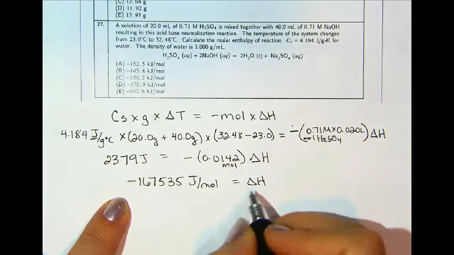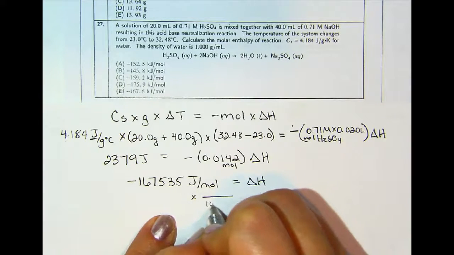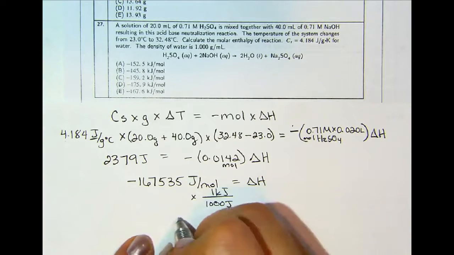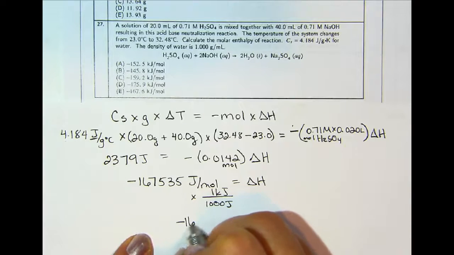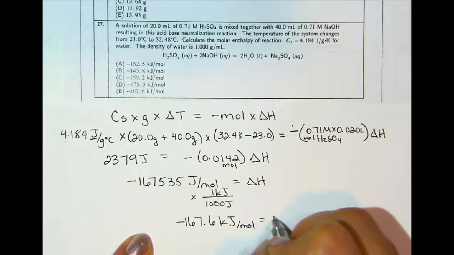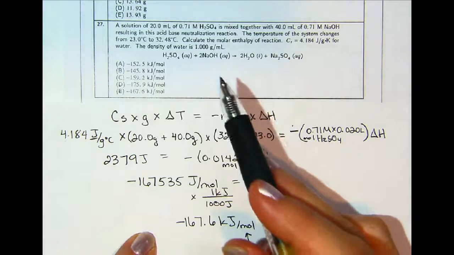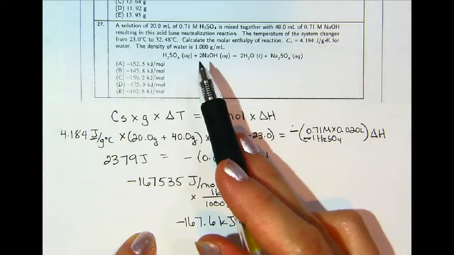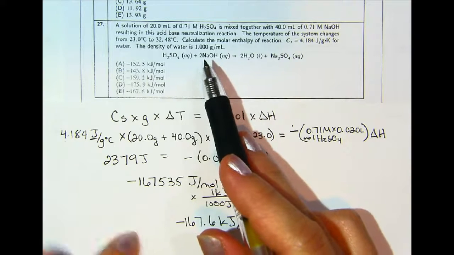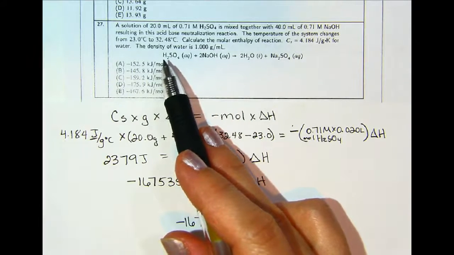But normally delta H is reported in kilojoules. So I'm actually going to go ahead and convert this. 1,000 joules is equal to 1 kilojoule. So I want to divide by 1,000. And so that'll give me negative 167.6 kilojoules per mole for your delta H. The per mole is important because had we used the sodium hydroxide, we would actually have to divide by 2, since there's 2 moles worth of sodium hydroxide. So that's another reason why it's really better to just stick with whatever has a coefficient of 1 or a ratio of 1.